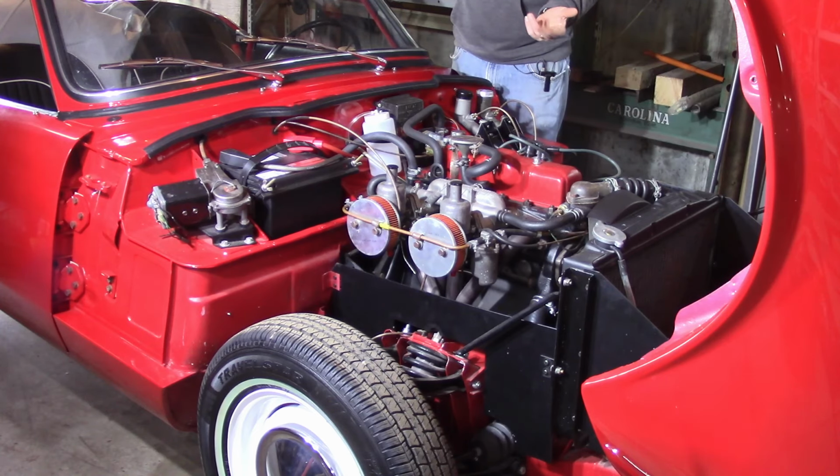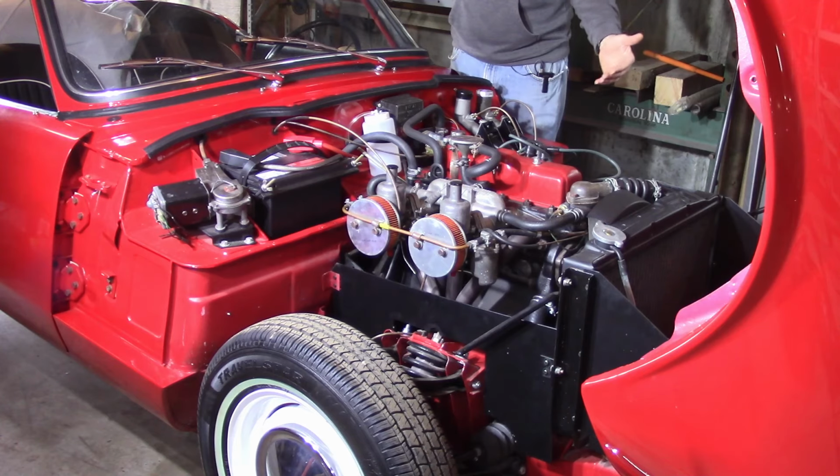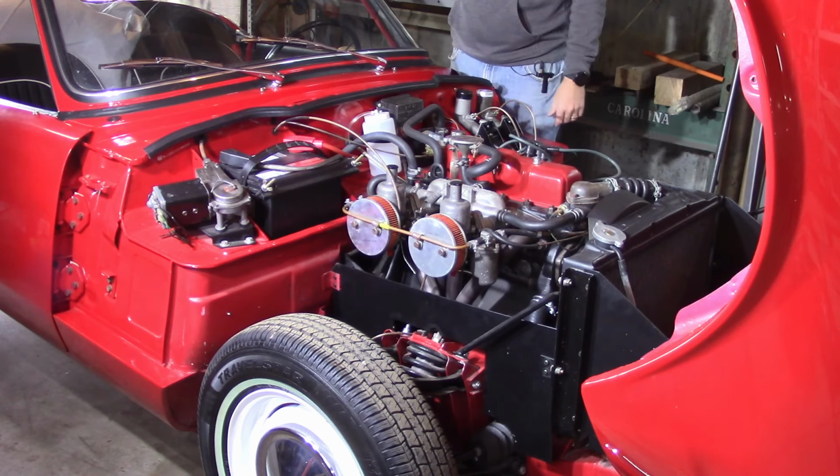But car ran fine while it was sitting there. I jacked the idle up a little bit just to, one, heat it up a little bit faster, and two, so that the battery charges. It's an old generator on this car, not an alternator. So if the car's not running at about 1900 RPM or so, the battery won't charge.